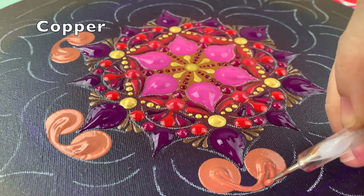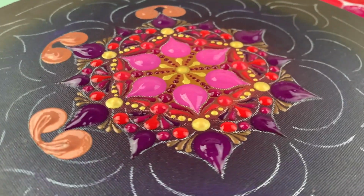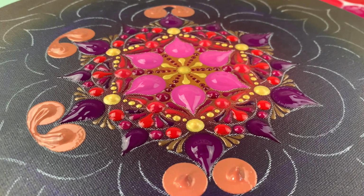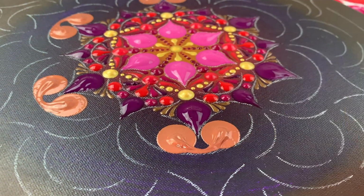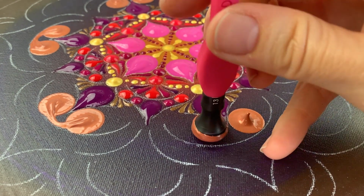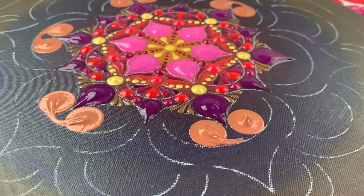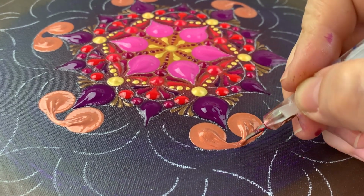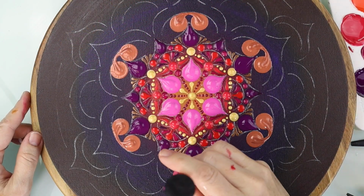Now, at this point, when you are using dimensional paint, you need to think about how the paint looks as it's wet, because when it's wet, it's going to give you a clue as to how it's going to dry. So this texture is going to remain even when it's dry. So you want to make sure that it's as smooth of a transition as possible, and there's not a lot of swirl. You don't want to really mess with the paint too much. You want to try and make this transition. Oh, I got a granudgy, so I had to pull that out. But then you just want to smooth it out with as few lines as possible, and then move on.